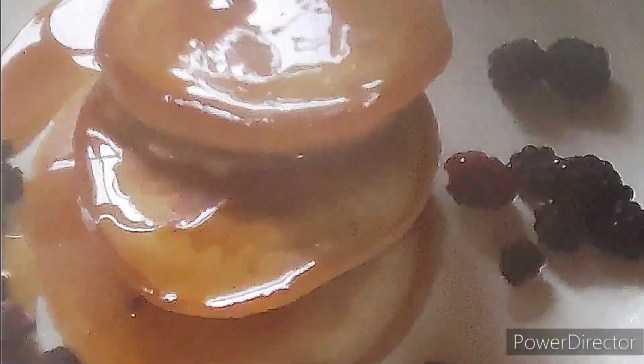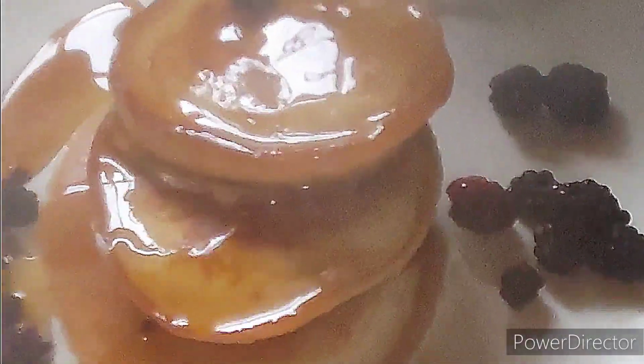Breakfast: pancakes with fresh off the vine blackberries.